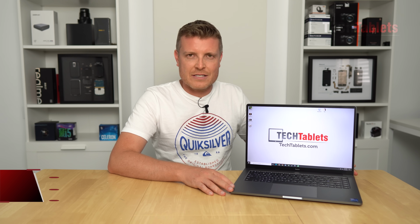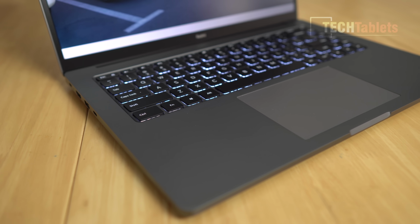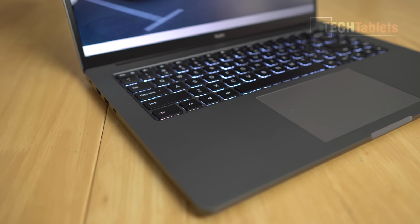Welcome back to the last of the laptop reviews from me for now for the new series of laptops from Xiaomi. So we've got the Redmibook series. I've already reviewed the 14-inch model, and now this is the 15.6-inch model, the Redmibook Pro 15. Now this is very similar to the Mi Notebook Pro that I've just also reviewed too.